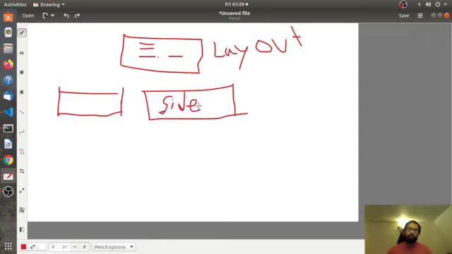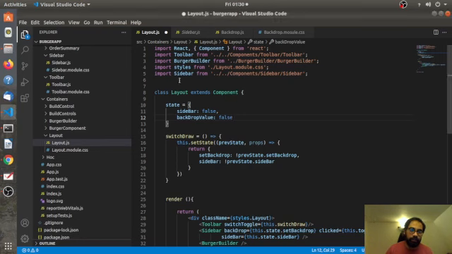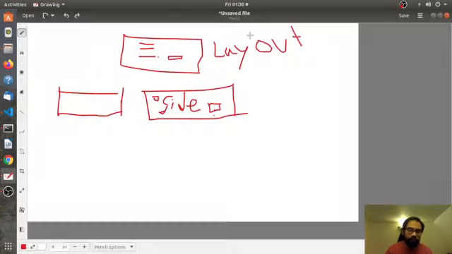Then I will also attach an event handler on the backdrop component. So whenever I click anywhere on the backdrop component, it will also trigger a re-render and update the state. It sets the backdrop value to false again, and at that time it will make the navigation bar and the backdrop close. Okay, so that's the general idea.